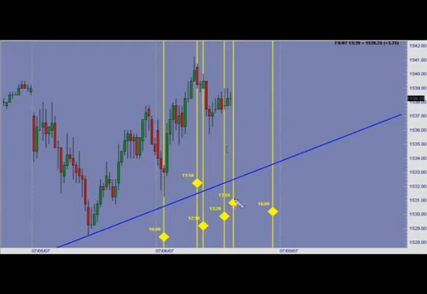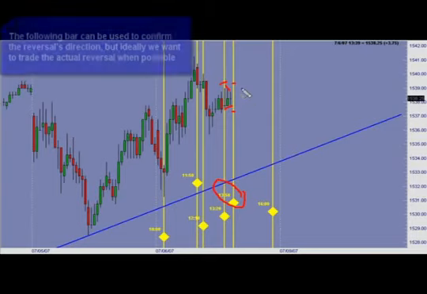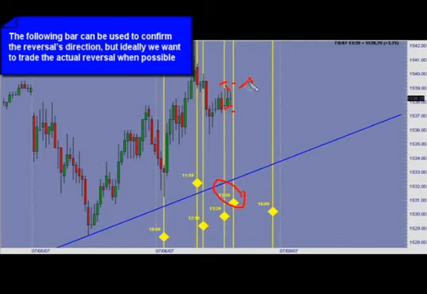As we get ready for our 1350 reversal, we can see that we formed a high in the 1320 reversal, but since then it's been more of a triangle pattern, consolidating and shrinking. So it's a little hard in this type of situation to tell whether we have a high or low. What we're looking for is a little bit lower price to establish a buy or a low reversal, or a little higher price to establish that it's a high and that we skip the trade. If necessary, we can wait for the next bar, and whichever way it breaks confirms the direction of the reversal and the direction of the market.